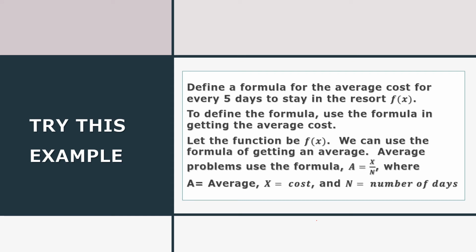Let's try this example. Define a formula for the average cost for every 5 days of stay in the resort, f of x. To define the formula, use the formula in getting the average cost. Let the function be f of x. We can use the formula of getting an average. Average problems use the formula A equals X over N, where A is the average, X is the cost, and N is the number of days.